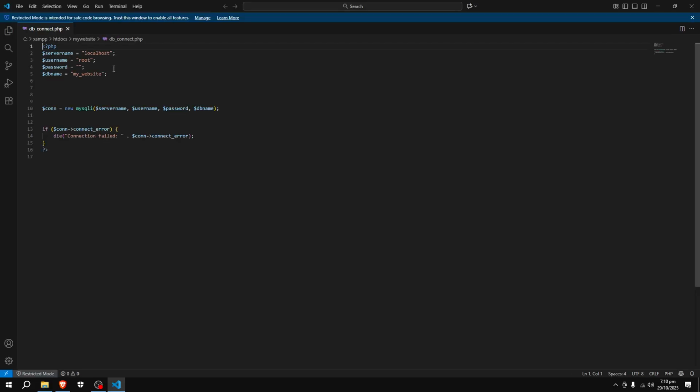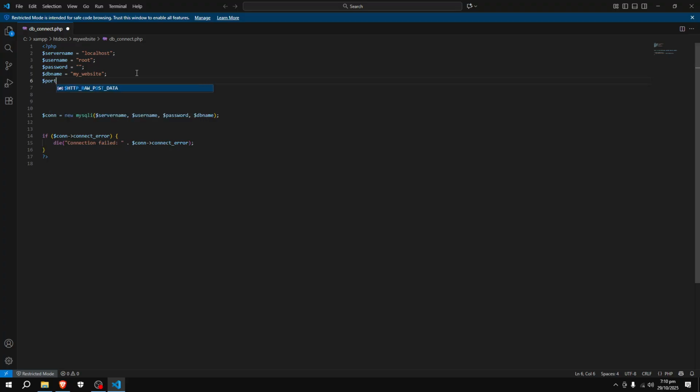And here, because it is not the default port, we have to specifically add the new port. We will write here dollar port, equal, and here we will write 3307, and a semicolon at the end.